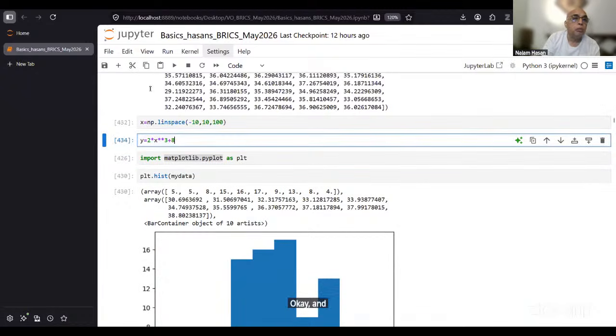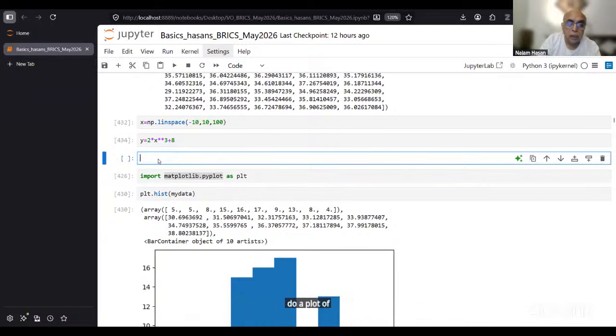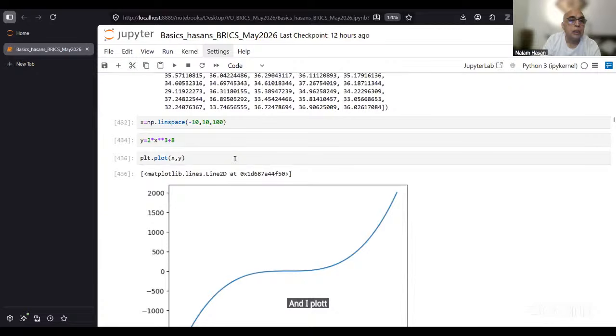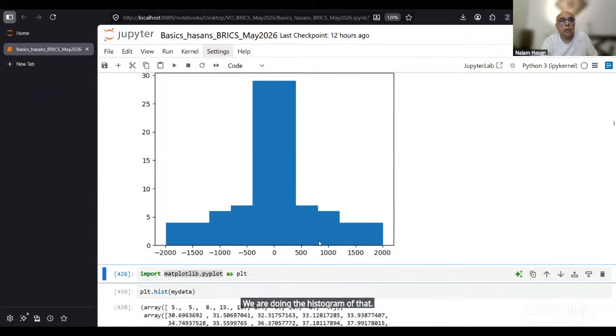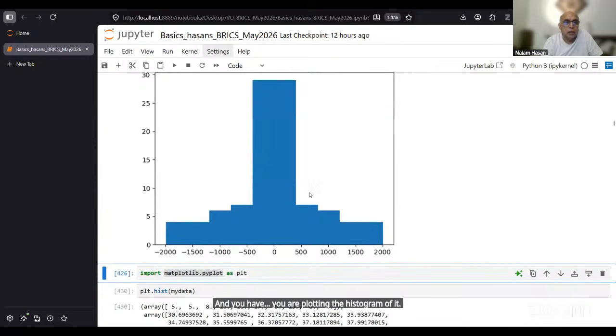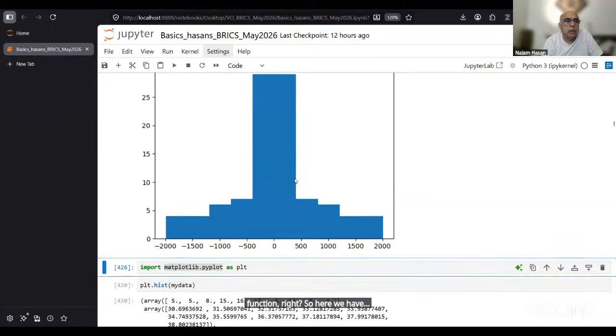Okay. And if I want to do a plot of x versus y, I do plt dot plot x comma y, and I plot it. This is the function. And if you want to get the histogram of this thing, I can say plt dot hist of whichever y or x. You are plotting the histogram of that function, right? So here we have this thing.